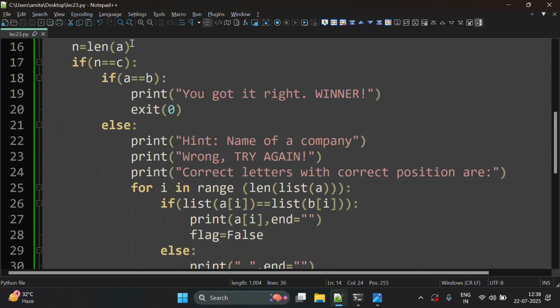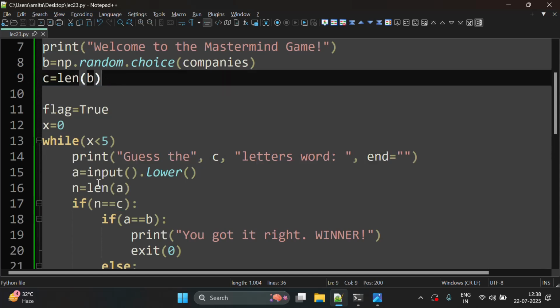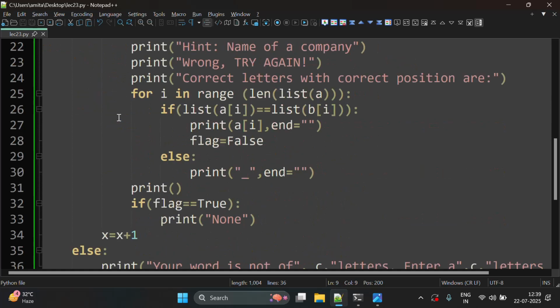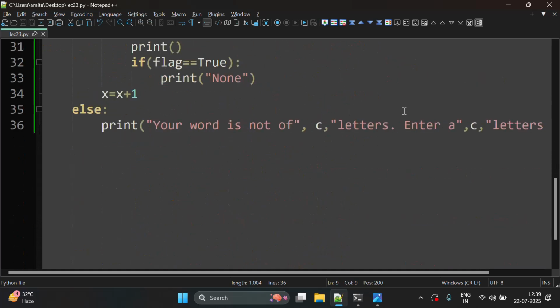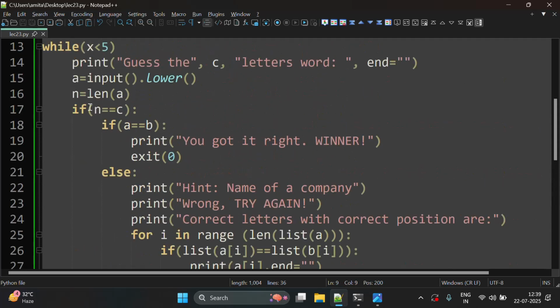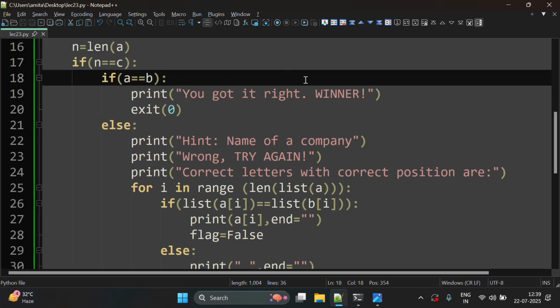So if that length n is not equal to C, we will not go ahead with the program. Instead, we will print that your word is not of these many letters, so enter it again. If both are equal, then we can go ahead and then we will check if the user wins or not.